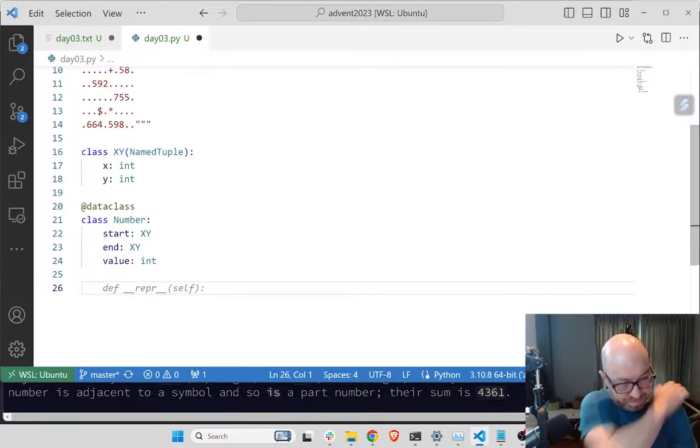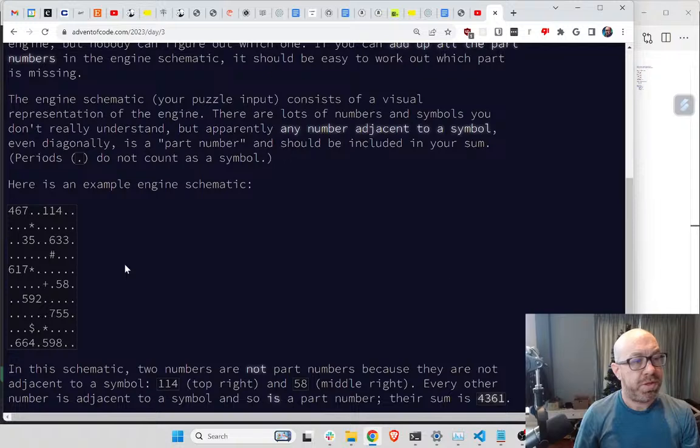And then what do we call this thing? A schematic.